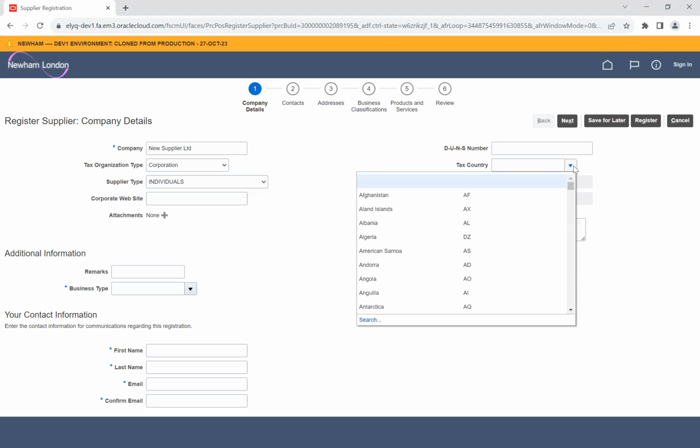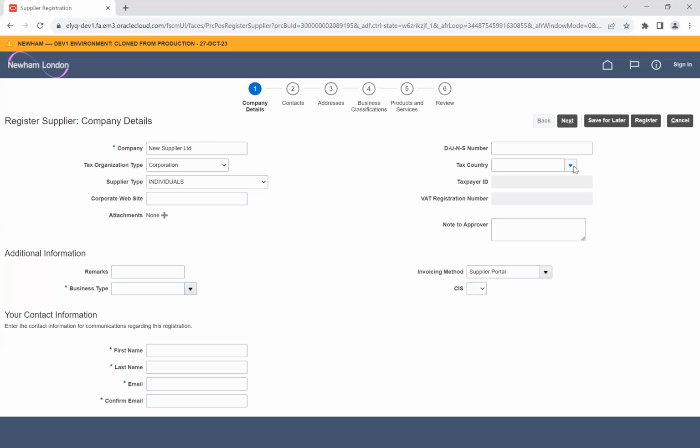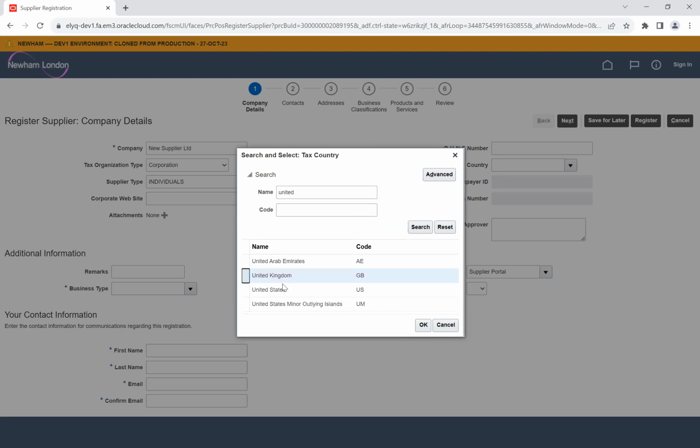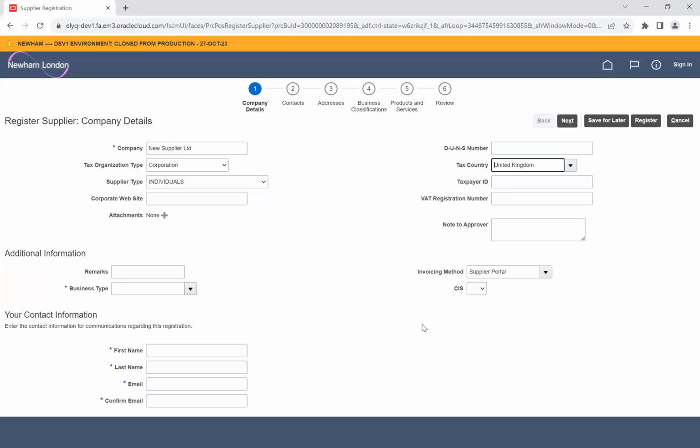Tax country. Please select from the list. Every country is listed. You can either scroll through the options or use the search function. Taxpayer ID. If you do not have a taxpayer ID, please leave this blank. VAT registration number.